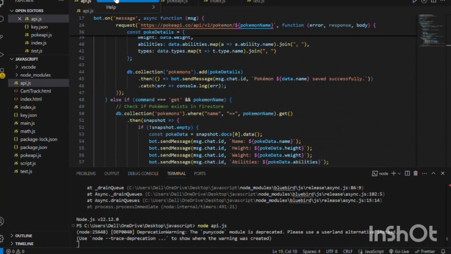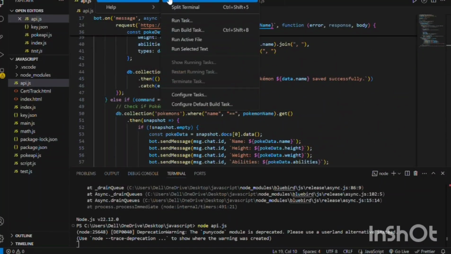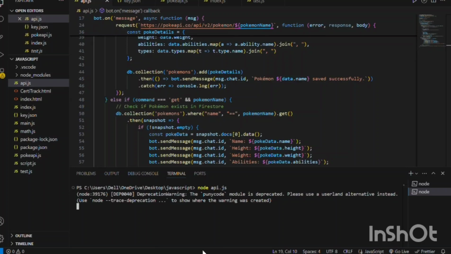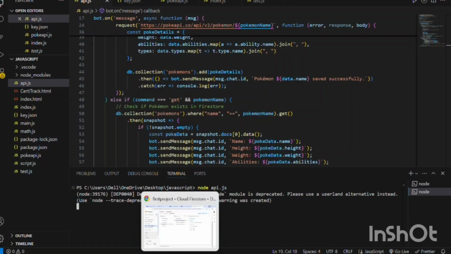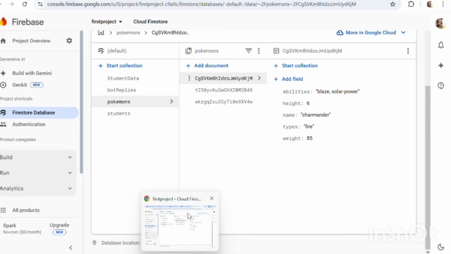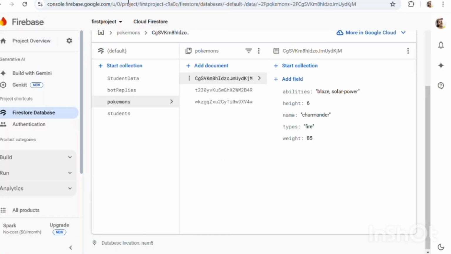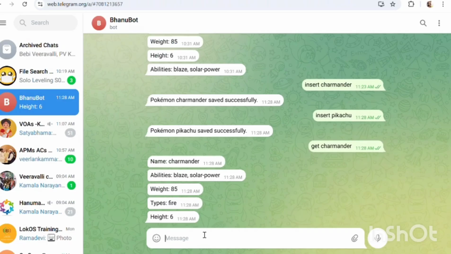Let us run this. Let me give a Pokemon name.